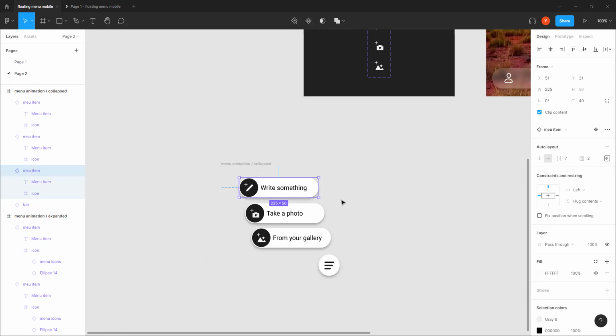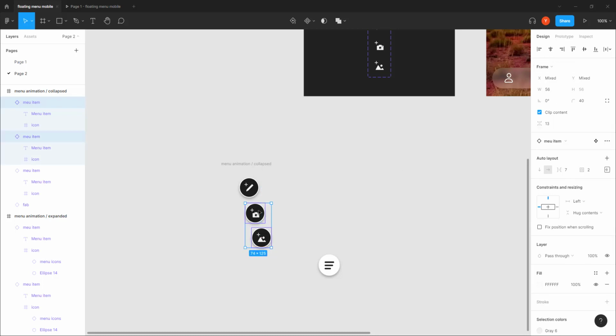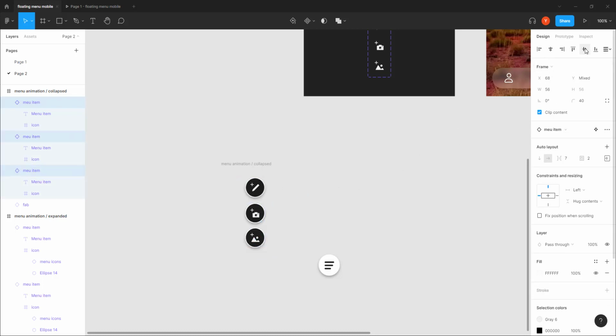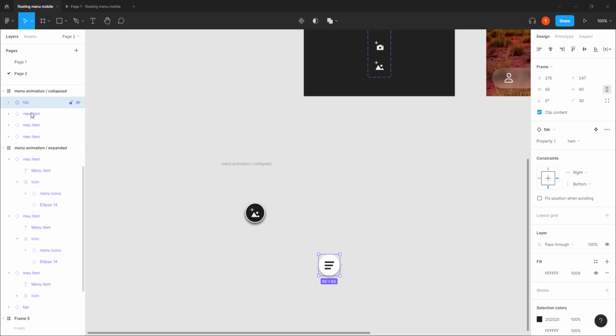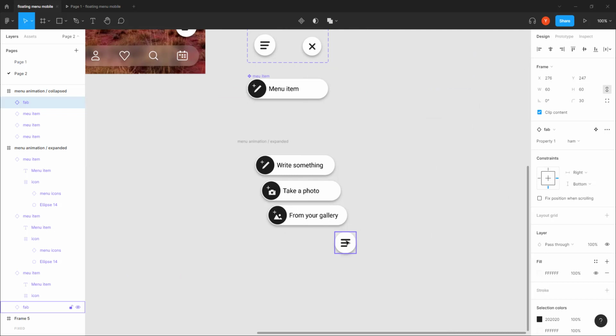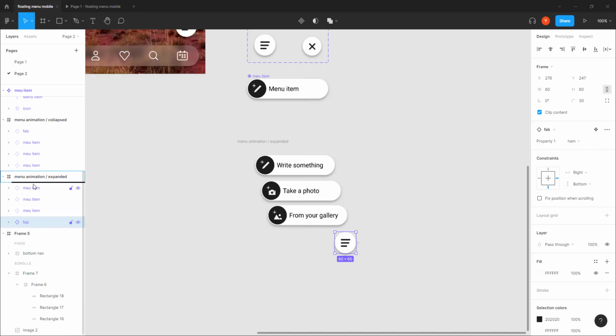Okay, good. So now I can easily, you see, if the height is 56, if I do the width of it 56, then I will get three circles, 56. Good. Now I will just align them here. And I want the fob on top of them. Here, by the way, I will put it on top of them as well. Let me just arrange my layers.